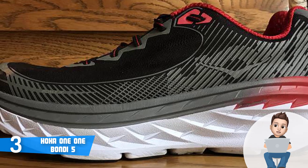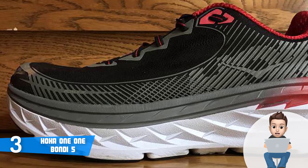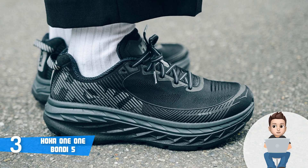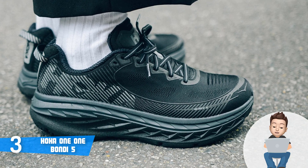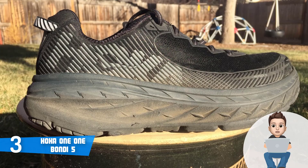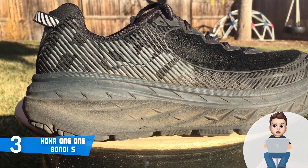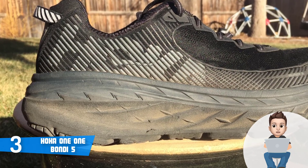The midsole is made of a plush EVA material that strengthens the durability of the shoes while also adding responsive cushioning so your feet won't feel tired. These shoes also have an OrthoLite insole which provides additional cushioning to support your arch. The outsole is made of durable rubber that reduces weight while running and increases durability, meaning you won't find any noticeable difference even after a year or two of usage. The Bondi 5 deserve your attention because they feel as good as they look.